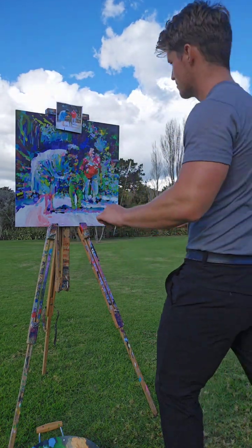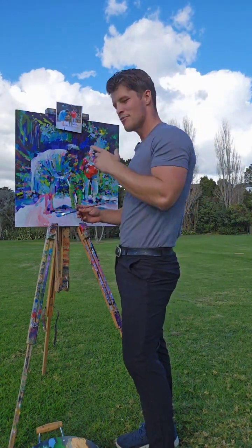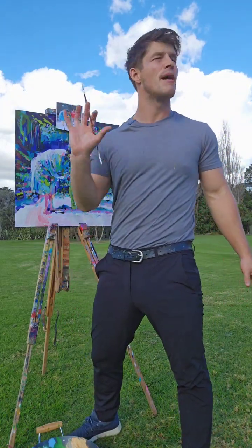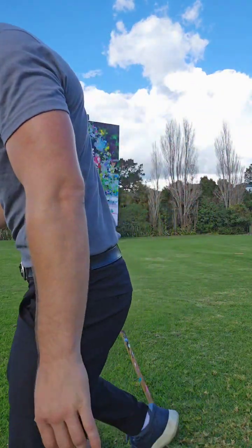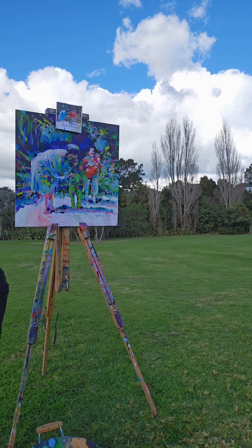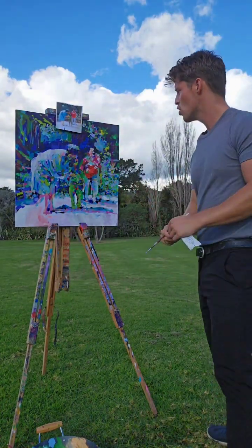Now, I need to get some deep... Are we gonna come back with some deep greens? I think we are. We've done a lot of deep greens, but we're going to do some more. And the sun might pump out again. It's behind a cloud right now, so we're a little bit muted on the color palette physically in this area. But hold on, let me just do some quick math here. Terre verte into Payne's gray. That's the plan. Terre verte into Payne's gray.